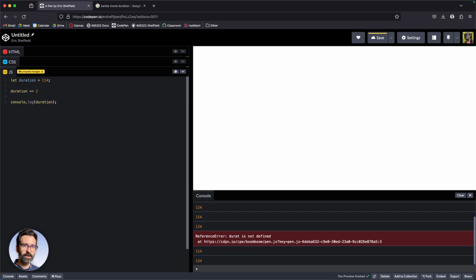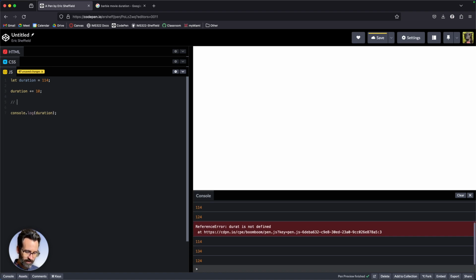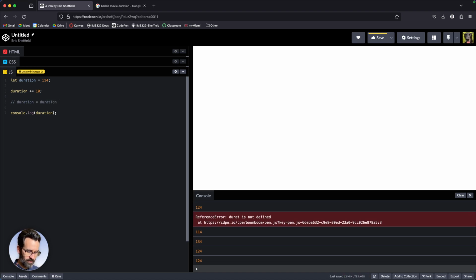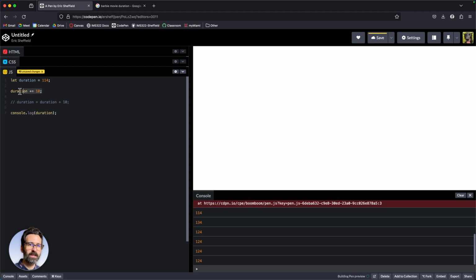That's a shorthand way of saying, let me just show you what that would look like, duration equals duration plus 10. So duration plus equals 10 on line 3 is the same as saying duration equals duration plus 10. Let's update the value of duration so it's the original value plus 10. It's just a shorter way to write that.